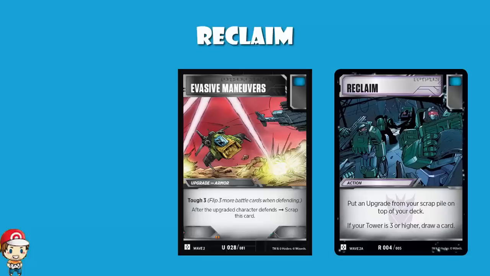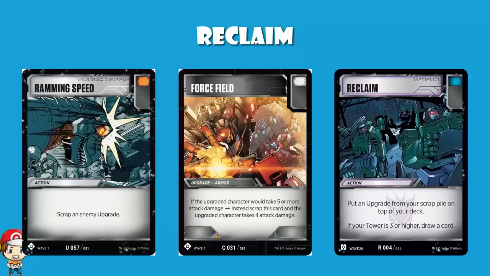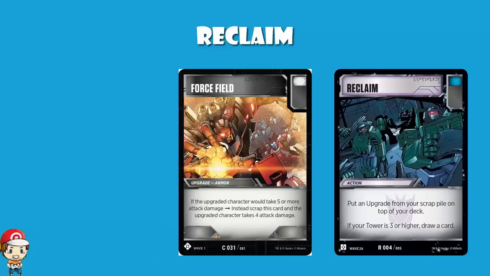But you know at this stage, if you've watched a few of my videos, I'm going to mention Force Field. Force Field is probably my favourite use for this. It's an upgrade armor with a white icon, which we like, and if you would take 5 or more damage, it goes to the scrap pile, and you only take 4 damage. And look, your opponent's going to try and get rid of it with stuff like Ramming Speed, but here's the thing. Whether it was discarded with something like Ramming Speed, whether it just went away when you took too much damage, that's fine. You can get it back with Reclaim. You can quite literally reclaim it. Yeah, this card was not named by accident. It's got a very appropriate name.